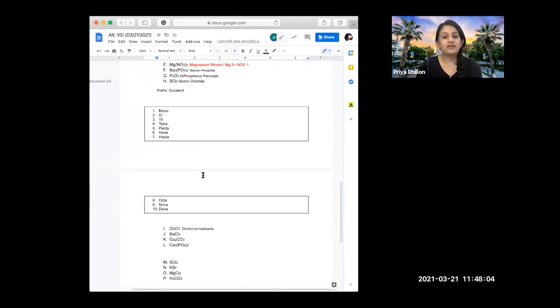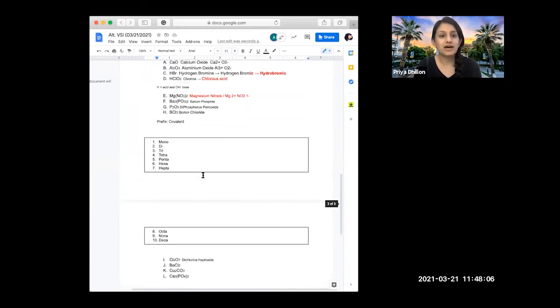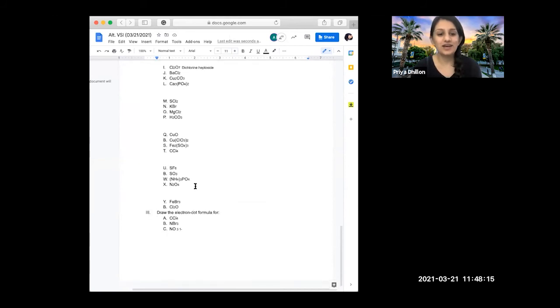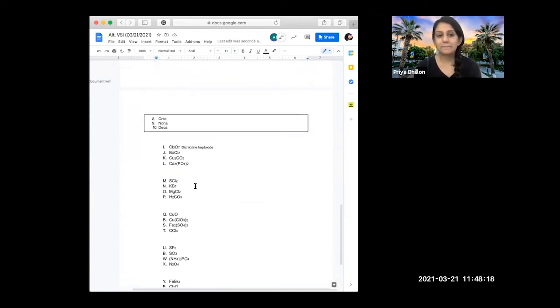I know we spent a lot of time on the formulas, but it's okay. Let's do a few more and then we'll close the deal. And then we can do the electron dot structures next time. Even if this is new material, I want you guys to fully understand it, instead of me going over everything that I planned. That doesn't matter as much. What matters is you get a deeper understanding of what we cover.